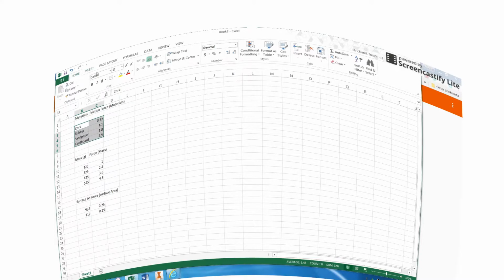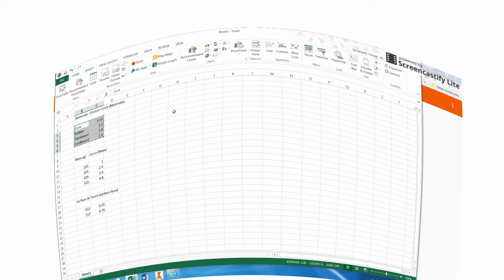So we'll go up here to Insert, click on the Insert tab, and even in older versions of Excel, you'll have Chart as one of the options underneath that Insert menu. For this newer version, it's in a block over here called Charts. And I'm going to pick the one that looks like a bar graph. That looks like my bar graph.